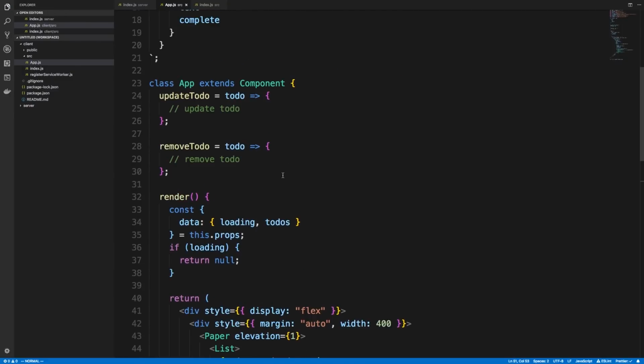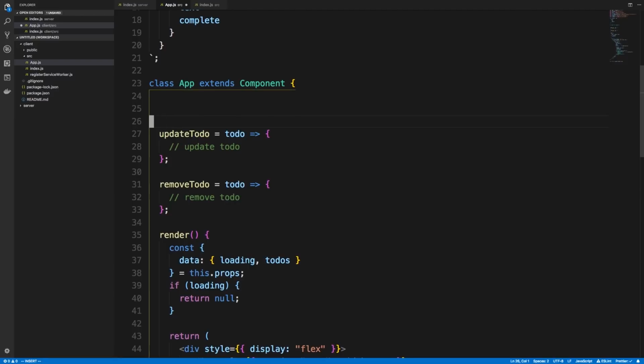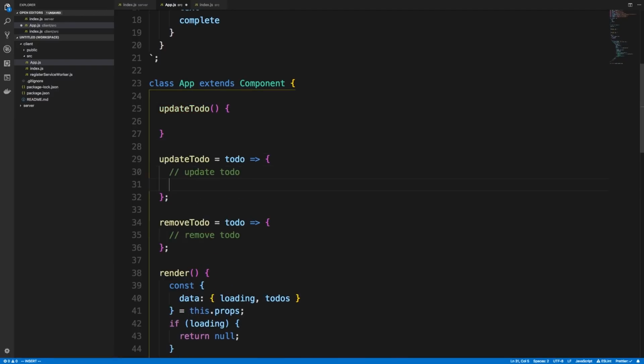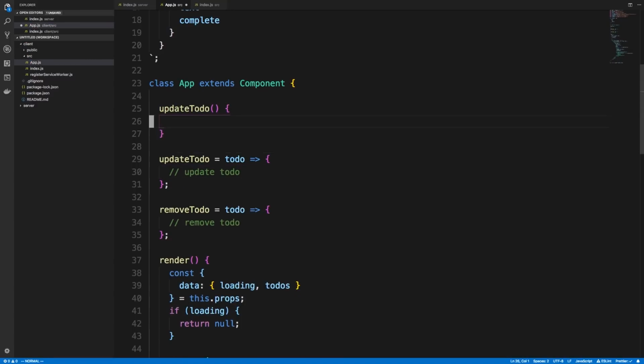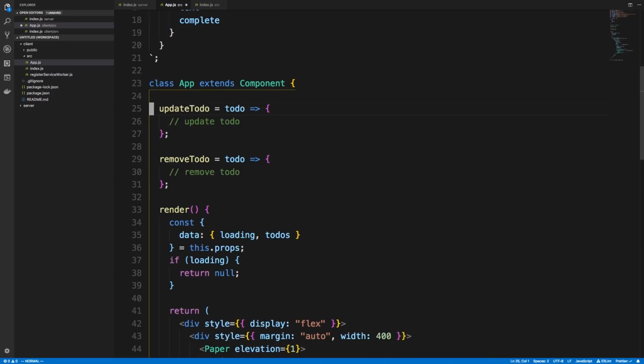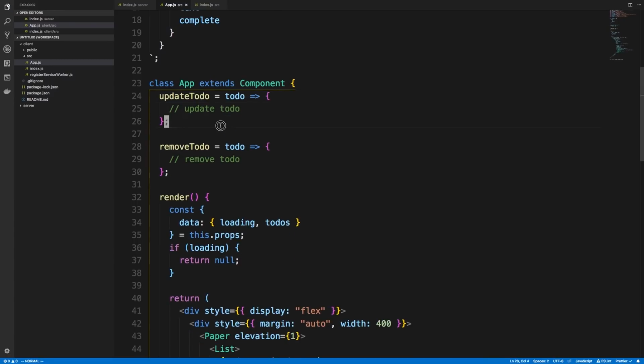And the reason why we want to do the functions like this, you may have seen stuff like this, and we want to access something called this. And we can actually not access this in functions like that unless we do an extra thing called binding. But this automatically binds, so that's the reason why I like using a function like this. In general, I would just recommend writing your functions like this if you add functions.